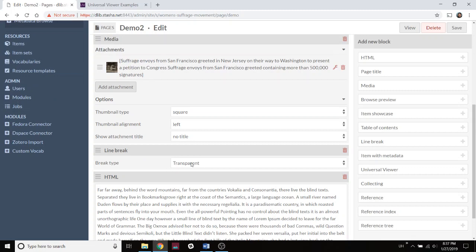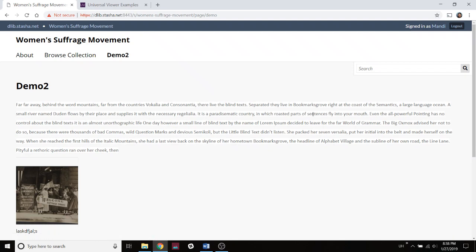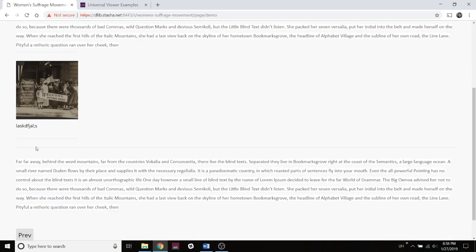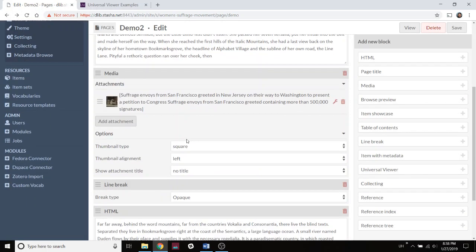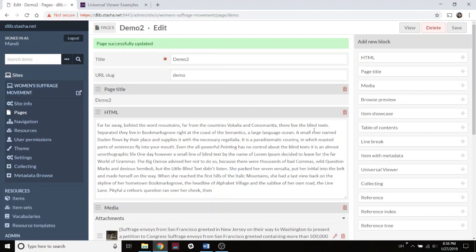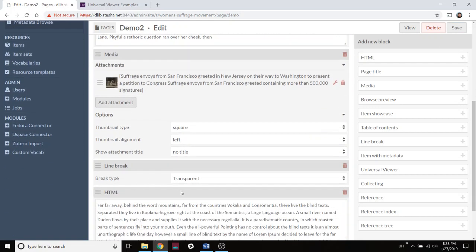Okay, so now you can have a transparent line break, or you can have an opaque line break, and I'll show you what that looks like. And what that does is it puts in a separator, and we have a nice little line that goes across here now. Now a line automatically appears above and below the photo, so it's up to you if you want a whole solid line going across, or obviously transparent, there's just no line, it just puts in that break. So we're going to switch it back to transparent. But the line breaks are nice. If you want to space things out, you can put in multiples, all of that.